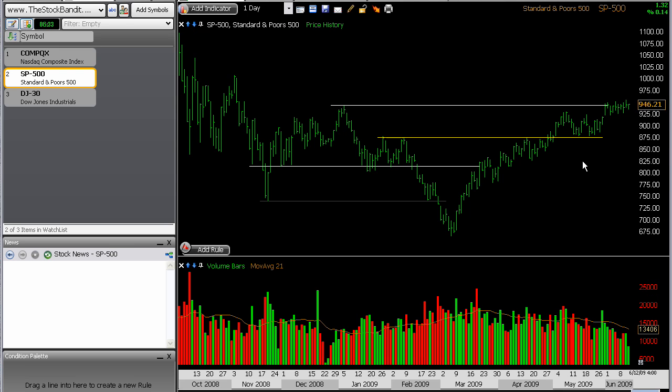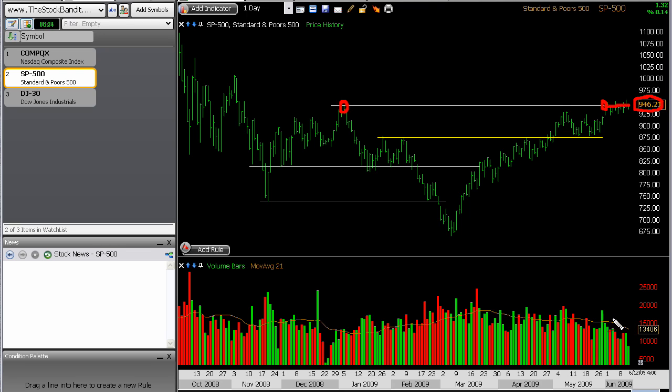For the S&P 500, the important zone was 943. That was this January high. And of course, we ran up and challenged it a couple weeks ago, and finally cleared it. But since then, almost every day we've tagged that level. We're still clinging to that same 943 area. In fact, on Friday of last week, we finished at 946 and change. So we're only 3 points away here, which is not much of a big deal.